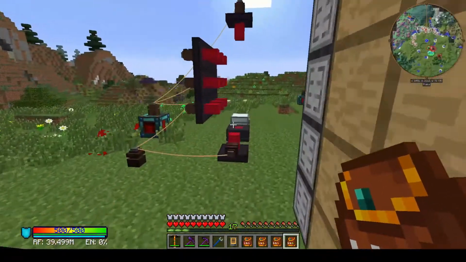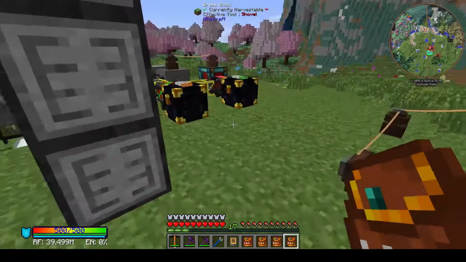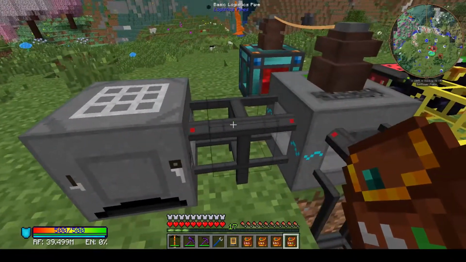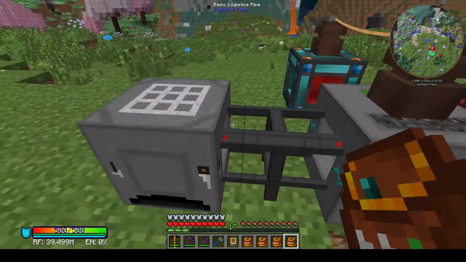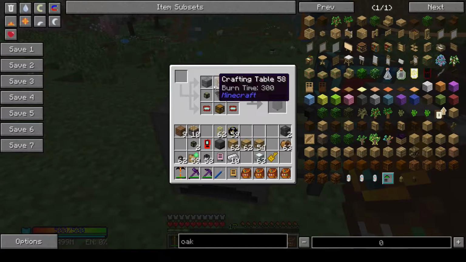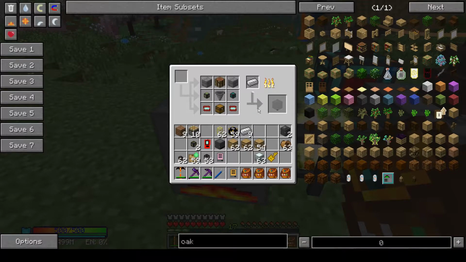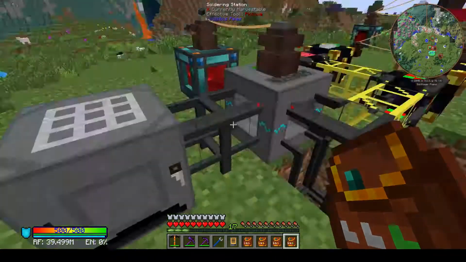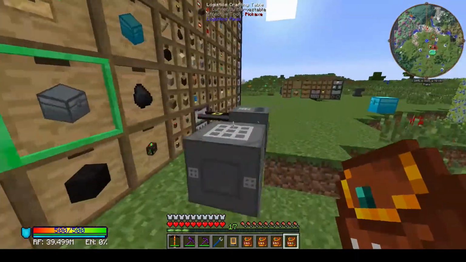So you make those over here with the laser assembly table. And then when you come over here to the soldering station, you need to connect it to the logistics power, so it has to have logistics pipes connected to it. And then you just put the recipe in here like a normal crafting table, and then you put an iron ingot in here, and if it's powered, it'll just craft the item. That's like your solder, like you're soldering in real life, the solder wire. And that'll give you your request table that you can go shove on there on the front.